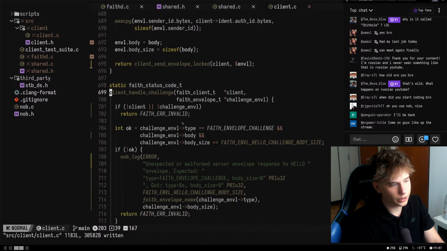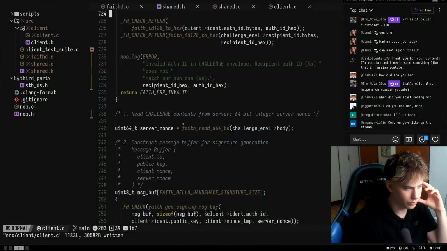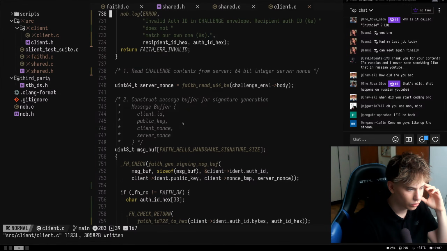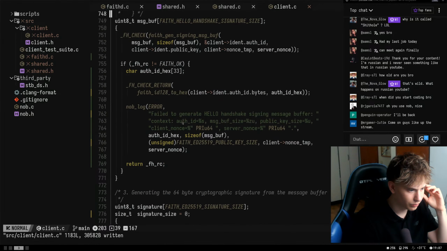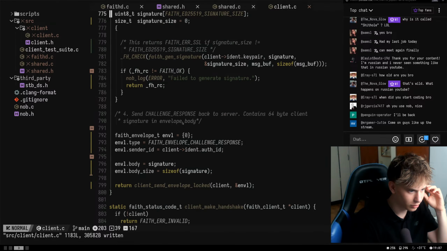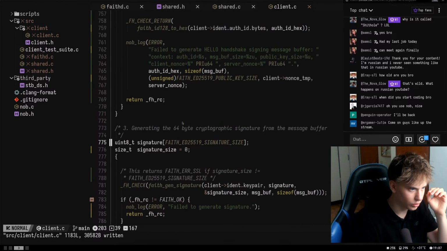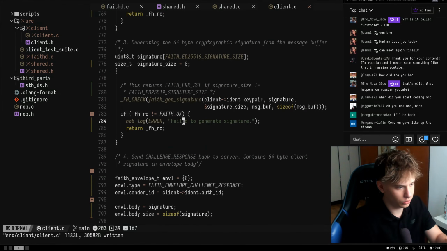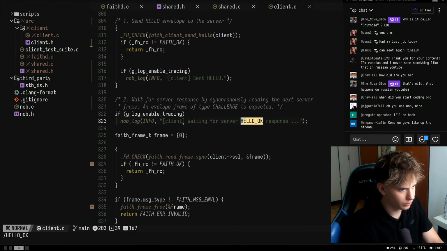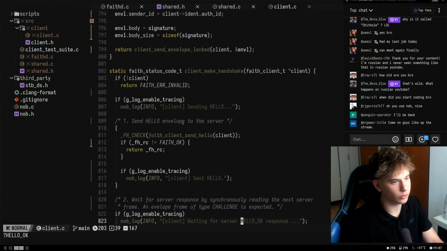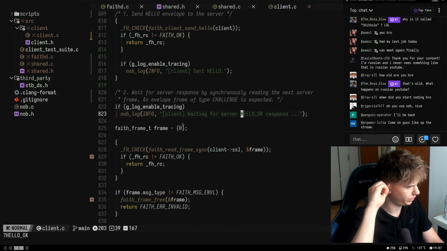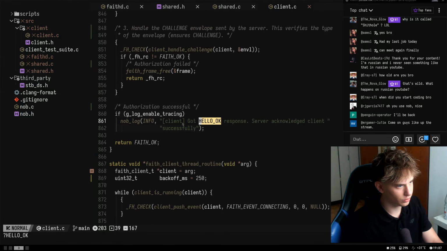Okay, so this already checks if the authorization failed. So probably it somehow checks if we have an okay response, right? Doesn't it? Hello, okay. Waiting for hello, okay response in make handshake. Got hello, okay response.